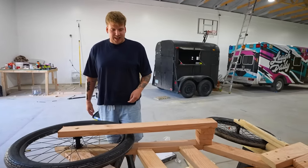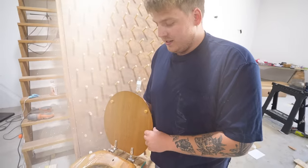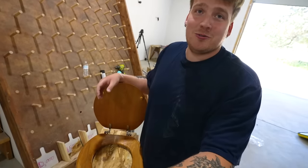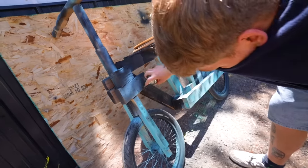Oof, look at that. A massive problem with my bike is I built it way too high. That's a big concern. All right, guys, I am finally finished with my structure. Ultimate secret seat reveal. I used a wooden toilet. I'm actually really scared. This is just riding a bike. This is extreme, trust me. Time to paint it.